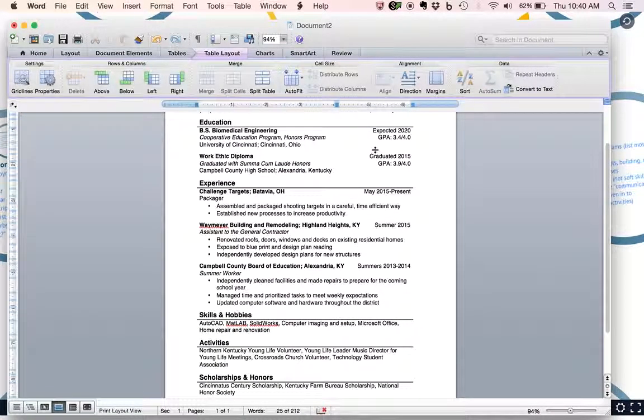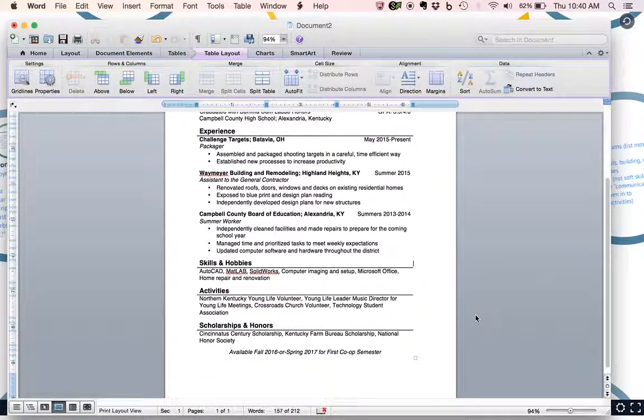And again, I like it because it allows us to create alignments really easily. Looks like we forgot to italicize our title right here. There we go. It's always about those details. So make sure you give your resume another look, that you have all of your details, all of your spelling is correct, and things like that.